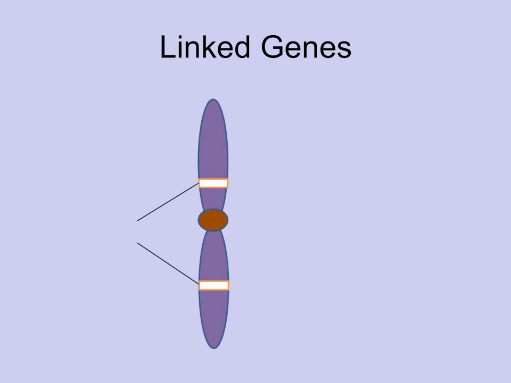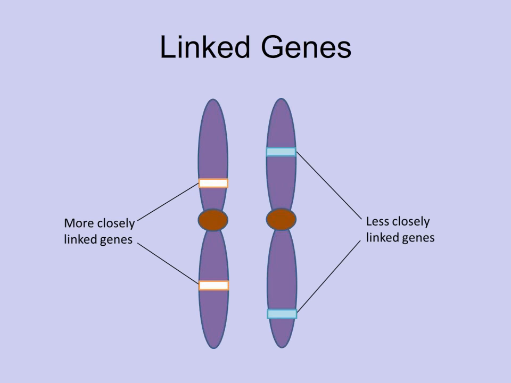If two genes are found on one chromosome, they are likely to both be found in the gamete. We say the genes are linked. But due to crossing over, genes on the same chromosome may become unlinked. The closer the genes are located on the chromosome, the more likely they are to still be found on one chromosome even after crossing over.